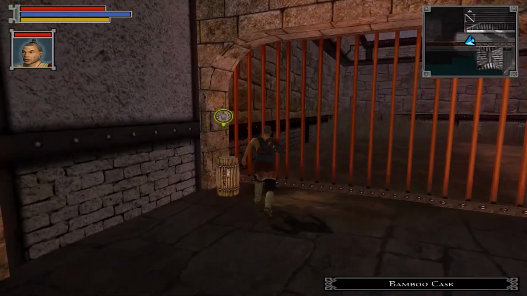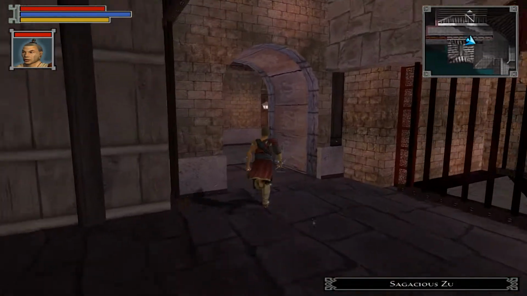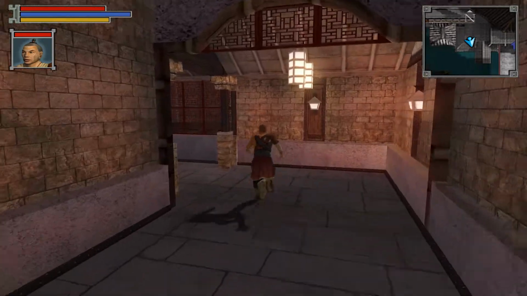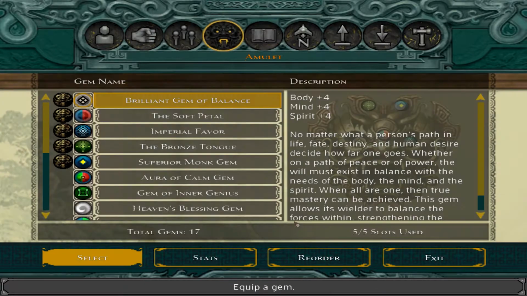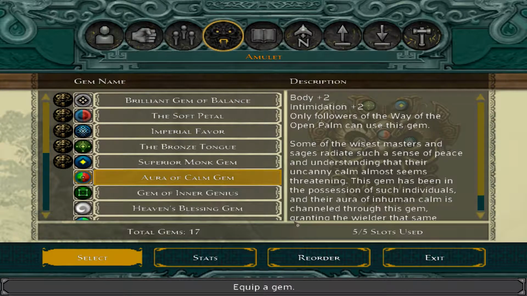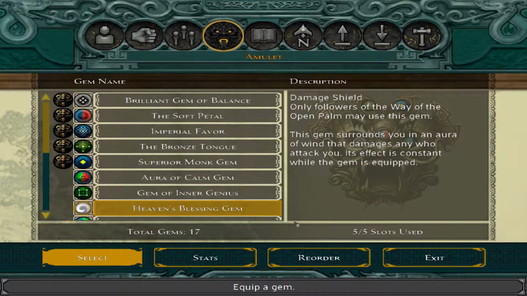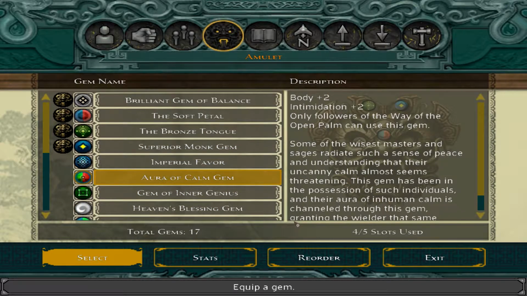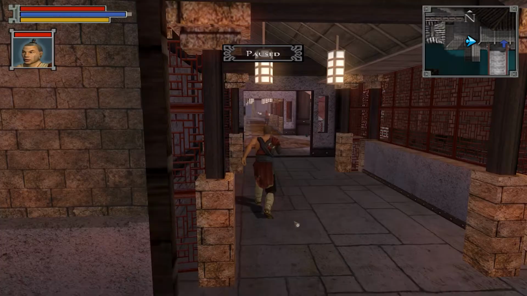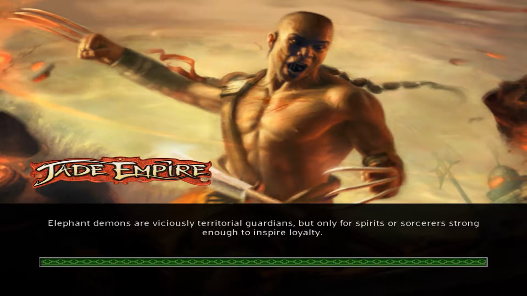Hello, boy. Configuration of the dragon. Ooh, configuration. Oh, right. Aura of Calm. Gem of Inner Genius. Wow, that's a lot of damage shield. Ooh. Nice. Damage shield? Awesome.